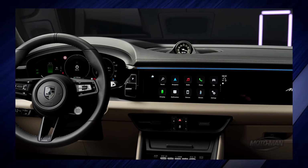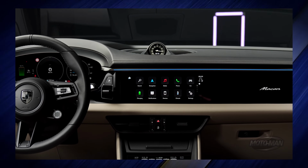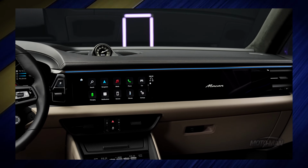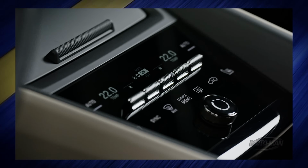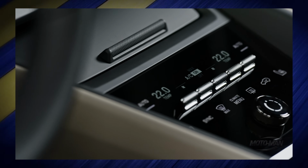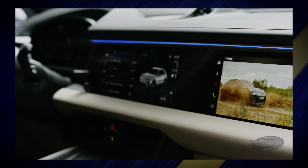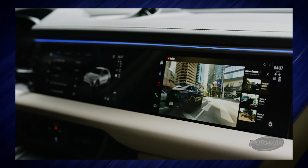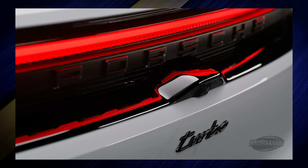Now, this is where we get to a very important point. Is this the same platform as the current Taycan? Answer, no. What they've done is come up with a completely new platform that's going to underpin this, and as you can imagine, underpin other quote-unquote luxury vehicles within the Volkswagen group. So you could think there's going to be an Audi based on this platform. It's entirely possible you can see this underpinning a future fully electric Cayenne by extending out the wheelbase and length of the vehicle.